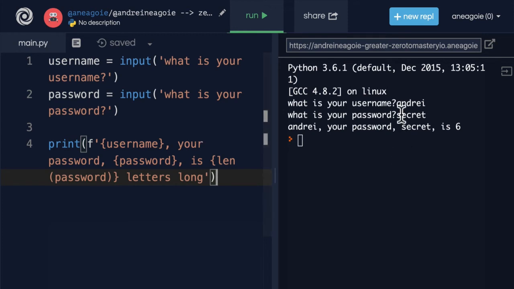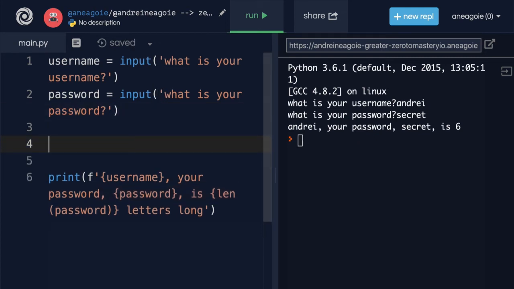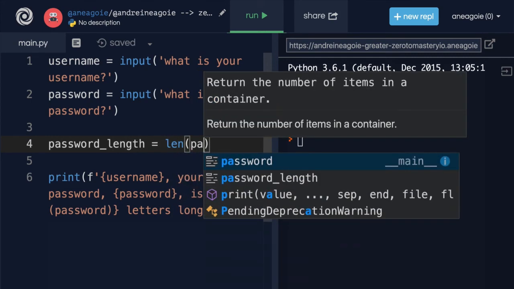Awesome. So this is working because with an F string, I can add a Python expression in here using the length of password. But there's an issue here, right? We don't want to actually print out secret. We want to print it out in the star form. And this is a good discussion topic on readability of your code. Now, this is a simple example, but we can make this code a little bit cleaner. For example, we can break things down so that we'll have password length will be length of password.